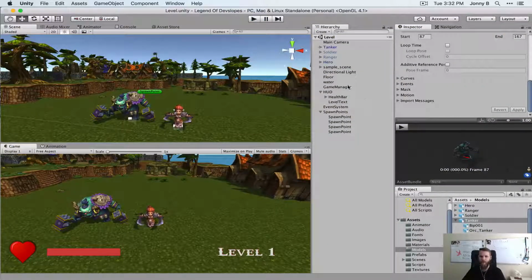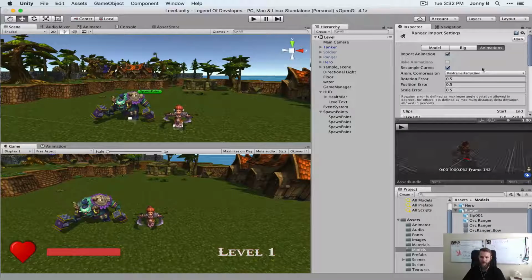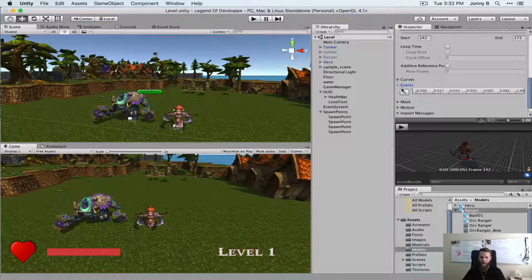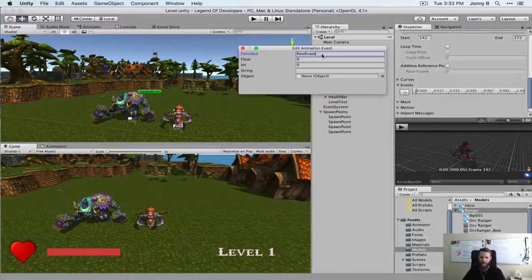Okay, so we need to go ahead and do this for the ranger and the soldier animations as well, for both die and hurt. So I'm going to open up the ranger, come down to die, edit it, come down to the events, create a new event and name it enemy end attack.